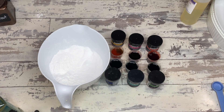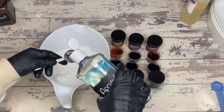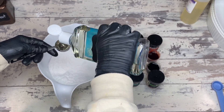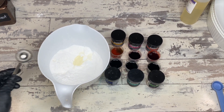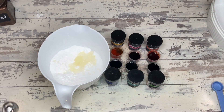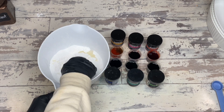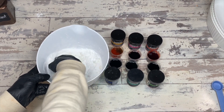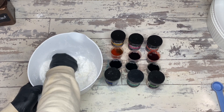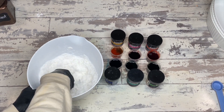In the last video, we talked about the importance of using water within a bath bomb — water is the best thing to put in because it helps form a crust, making a more sturdy bomb. You won't run into issues with it being overly dried out, cracking, breaking, and disintegrating within shipping or as it sits before you have an opportunity to wrap them. So with this particular recipe, because the colorants themselves have been bloomed in water, I'm going to eliminate the water from the batch completely. We are doing two cups of baking soda, no citric acid. We will put the one cup of citric acid in after we have put the colors in and made sure we have the colors where we want them.